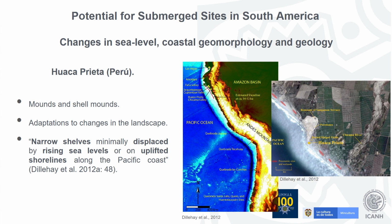Human occupations on broad scales at this kind of sites show how the process was that basically people followed where the resources were. And the unique ecology of this region with diverse and abundant marine resources closely correlates with how the Andes in this part of the coast works. Basically, people moved around between the coast and the mountains, foraging and looking for what they needed in order to survive.